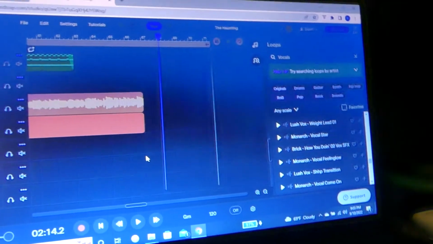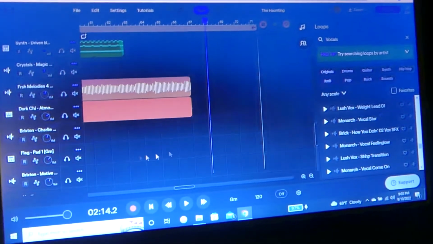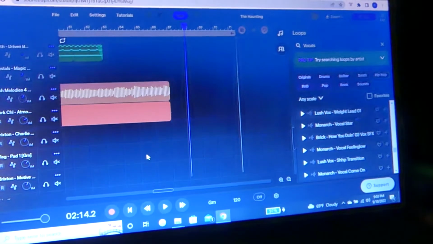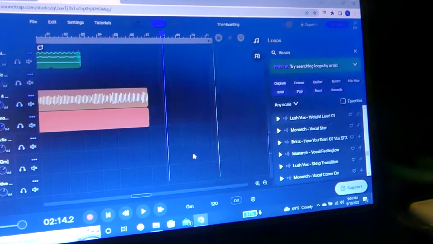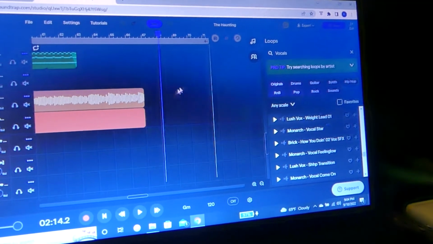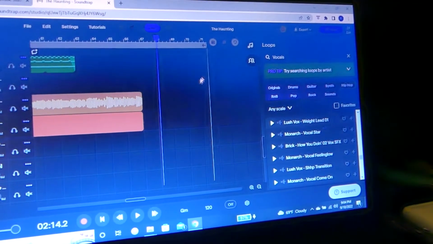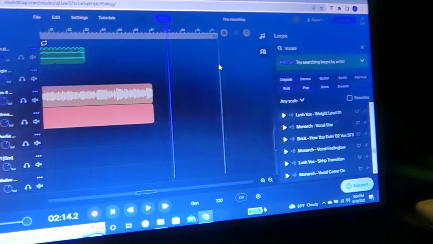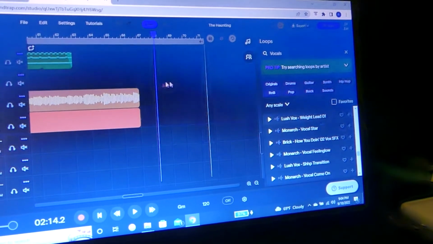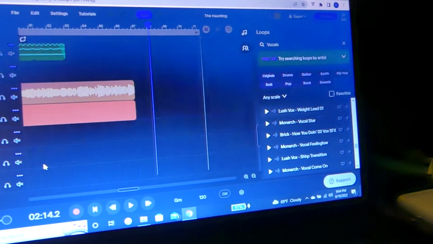So you could, like I said, if you're out and about and you hear something that you think would sound really cool put to music, or if you just wanted the sound of maybe frogs or something like that, you were doing a video slideshow and you had pictures of frogs in it, and you wanted to make it really cool by putting some sound with it, you could record some frogs out at a wetland area or something, and then you could use it as a loop. You can create your own loops.